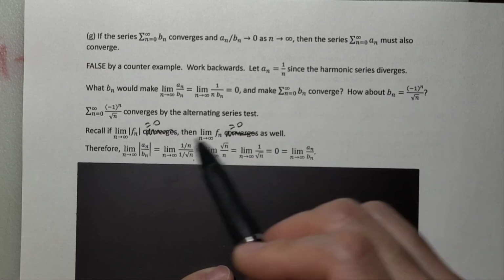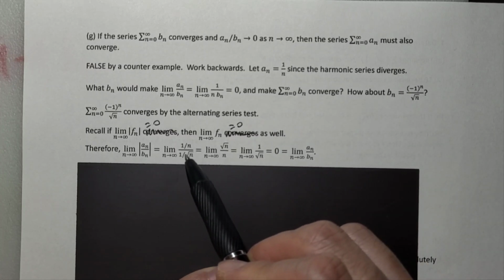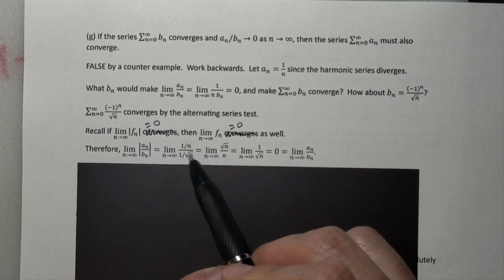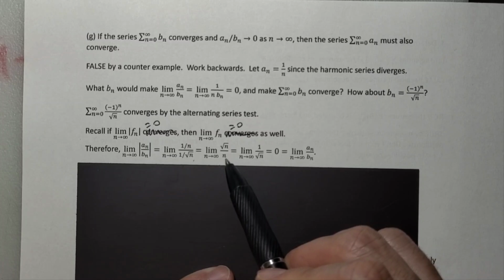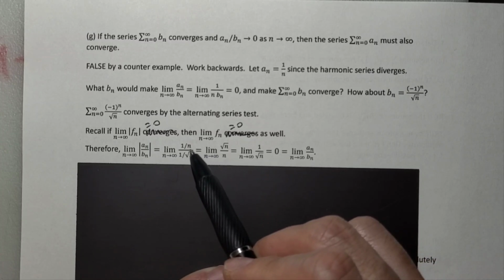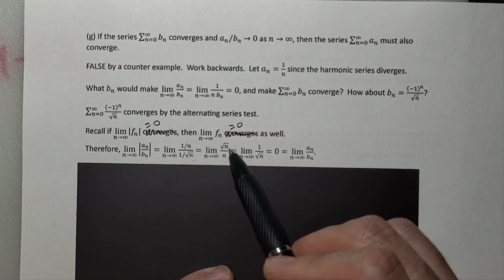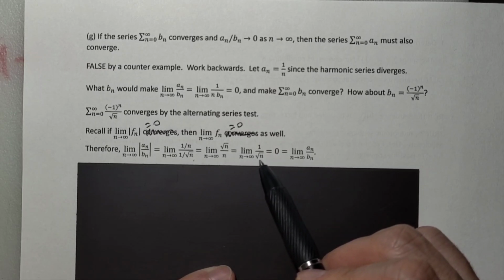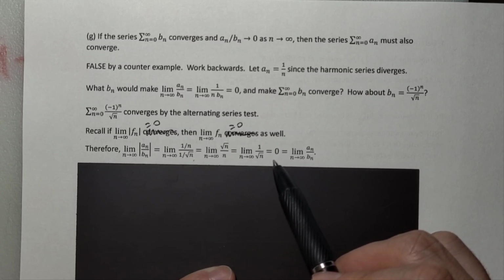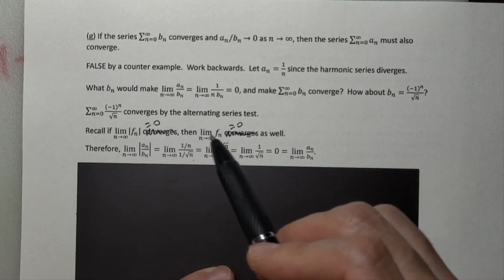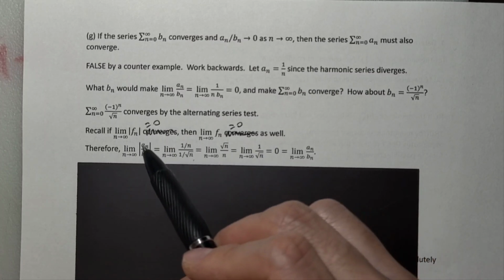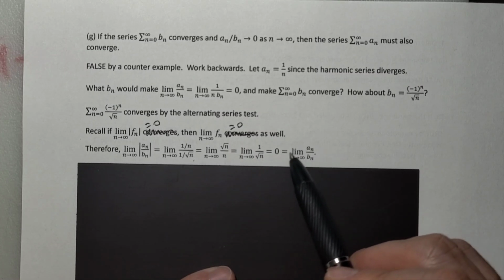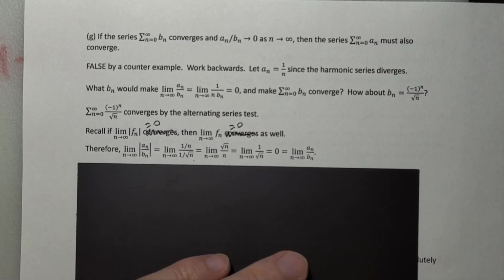So get rid of the alternating sign because of this absolute value. Okay, let's algebraically manipulate this to this because when we divide by a fraction, we multiply by the reciprocal. Okay. Now this can simplify to 1 over square root n. As we take n to infinity, the value approaches 0. Okay. By this, since this absolute value version approaches 0, the original guy also approaches 0. So we found that this is false.